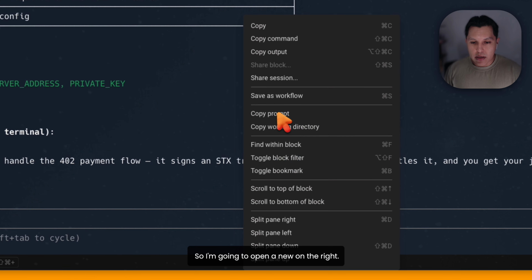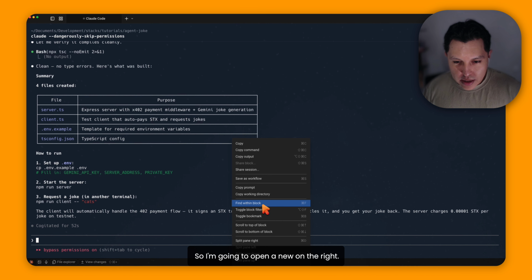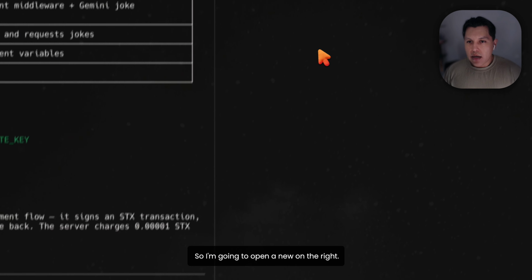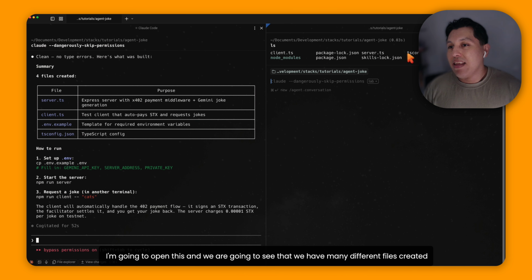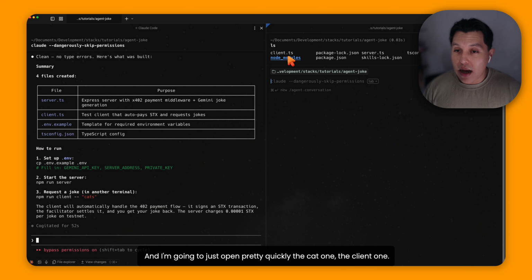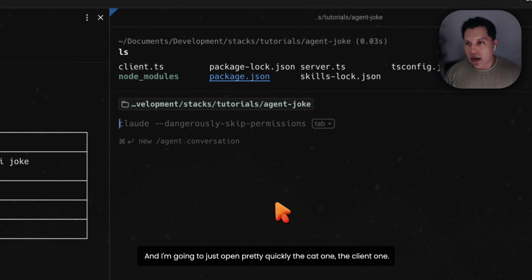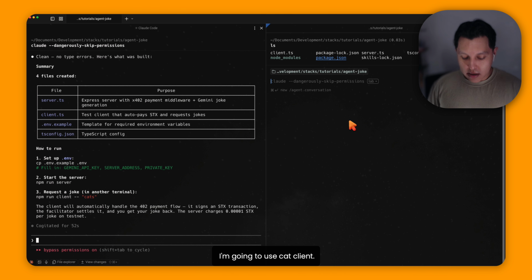So I'm gonna open a new terminal on the right, and we are gonna see that we have many different files created here. I'm gonna just open pretty quickly the client one, using cat client.